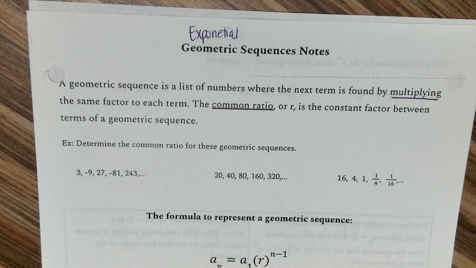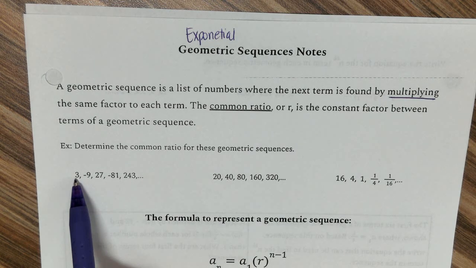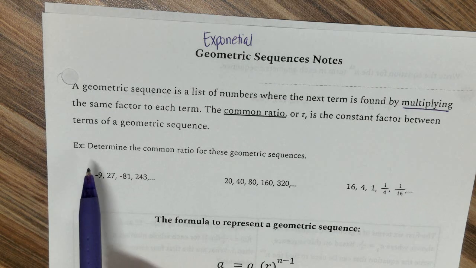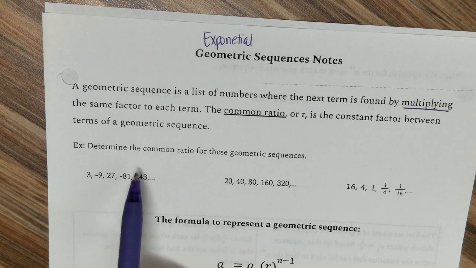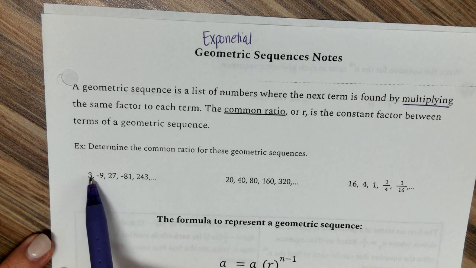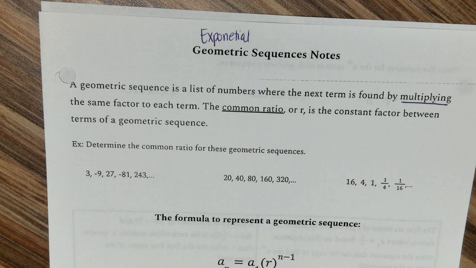Remember that you can make a table. Remember how I told you all yesterday we could make a table? So what is the first term here? 3. What's the second term? So I could literally make a table and say this is the first term, second term, third, fourth, fifth, and so forth. Yes? All right, to tell if something is a geometric sequence, all you're going to do is see if they have a common ratio. So when you divide this one by this one, you should get the same number across the board.